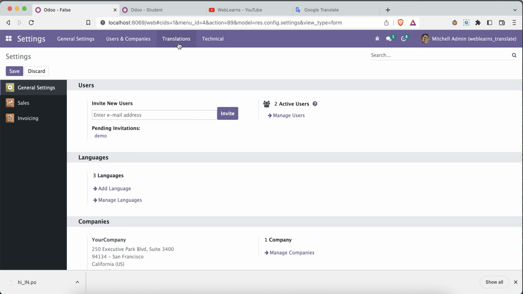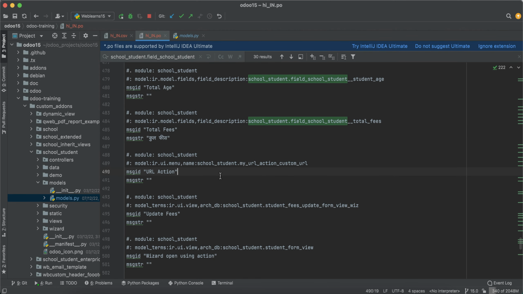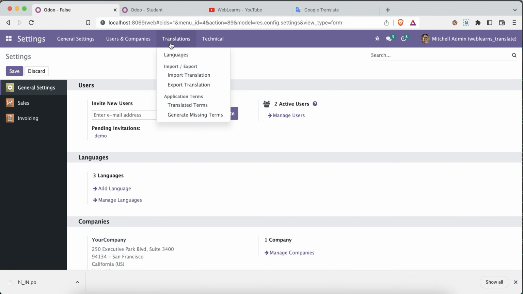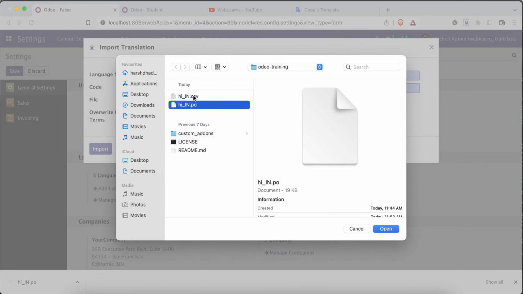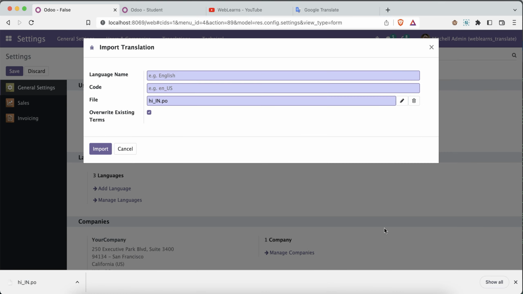After that, once you're done, you have to save this file, and again go to the translation and import back. Here you have to select the PO file instead of this CSV file. Okay, and open. You also have to check this one. Why? Because you don't want to generate duplicate entries, so that's the main thing, it will prevent all the duplicate entries here. And here, simply, we have to use the language code.